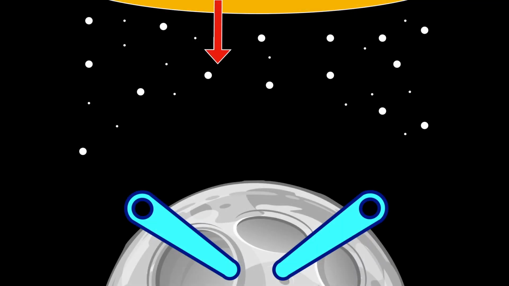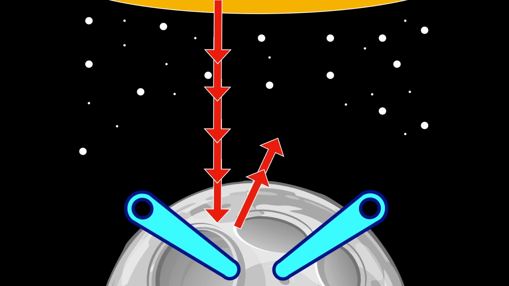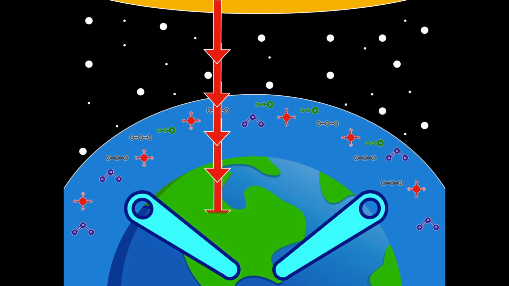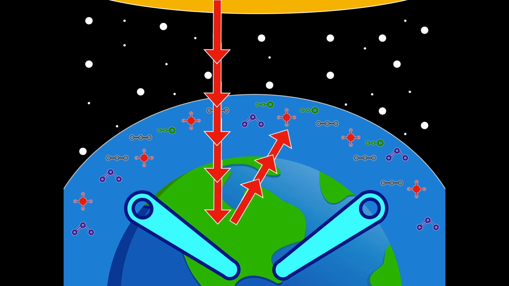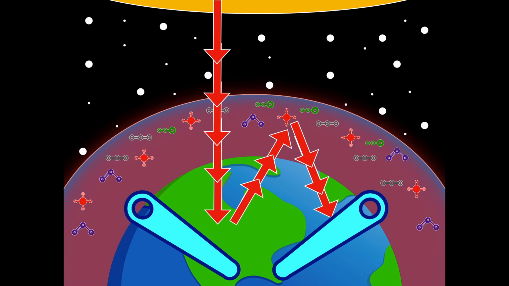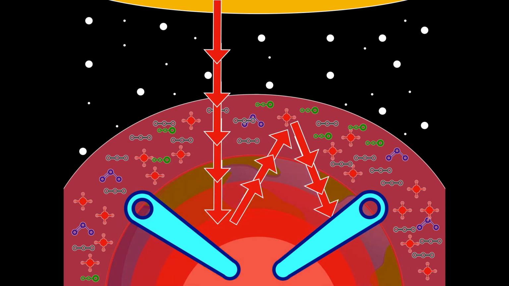If we were to compare this to the moon, which does not have an atmosphere, we're going to see almost all of that infrared radiation is getting emitted back into space, and therefore the moon is going to be an inhospitable environment for life. Now again, the issue here is not necessarily the greenhouse gases themselves, but the quantity of greenhouse gases present within the environment. Remember, they're necessary to keep the temperature of the Earth stable. However, if we increase the quantity of gases too much, it's going to cause global temperatures to rise above what they are now.